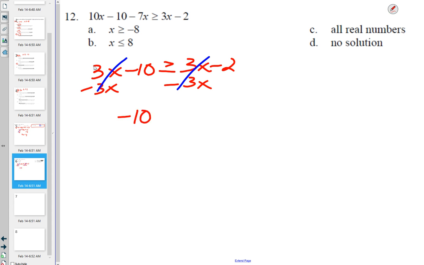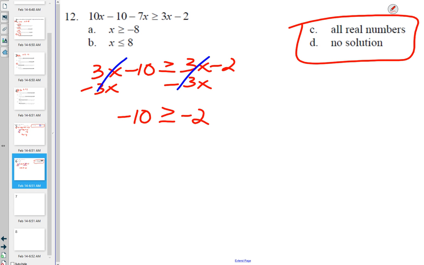So negative 10 is greater than or equal to negative 2. And then ask yourself, well, we know for sure when there's no variables, hang in there, Jasmine. Come on, you can do it. I believe in you. When there's no variables, we know that it's going to be one of these two, but we just don't know which one. Now ask yourself, is negative 10 greater than or equal to negative 2? No, it is neither. It is not greater. It is not equal to. So because it's none of the above, no solution.